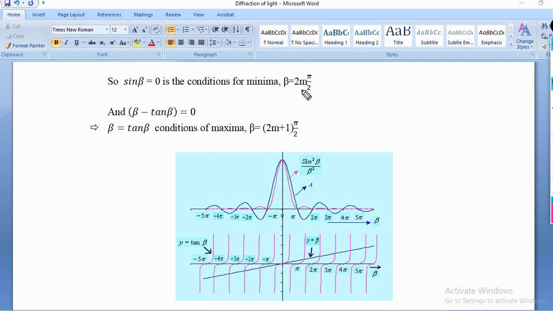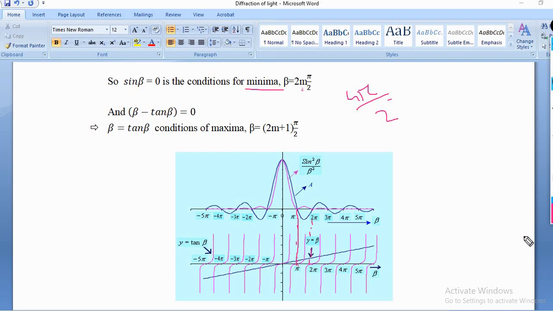Now, here we are considering m is equal to 0. M is some integer, m is equal to 1. Just consider the first one, m is equal to 1. So, we will have the condition for pi when m is equal to 1. When this is 1, at the point pi, you must get a minimum. Consider this particular point. Then also we can check it for m is equal to 2. Actually, this becomes 4 divided by 2, so this becomes 2 pi. So, at 2 pi also we have the similar condition.